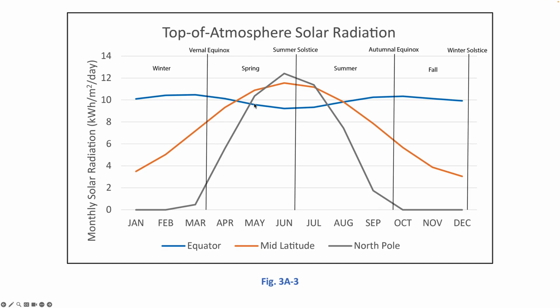So you can see that this annual cycle of energy coming in from the sun is very, very small at the equator. And then as you move from the equator towards the pole, the cycle gets larger. So the magnitude of the difference between the minimum in the winter and the maximum in the summer gets bigger as you head towards the pole. And by the time you get to the North Pole, you go from 0 to a very large number and then back to 0 again. So that's a lot of information about the annual cycle, and that's pretty much all I'm going to say about it here. There is a lot.